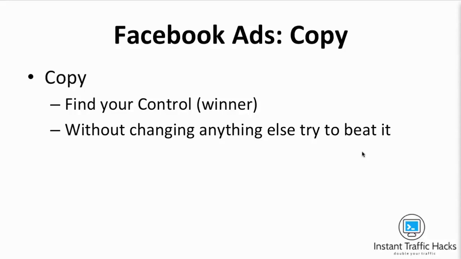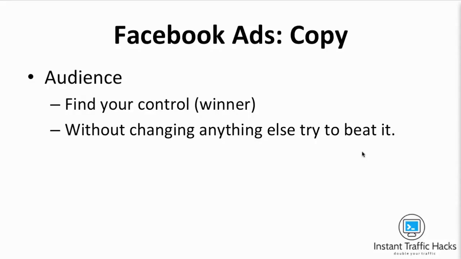You're going to use that winning image, and then you're going to swap out the headlines and the copy. Use four different batches to give yourself a good start. So you've got your winning image, and you're going to try four different headlines with body text. Swap those out and find which one is converting the best. Get that winner. If there's a clear winner, take that winner and write a few more and find a winner there. Right. So now you've got the winning image displaying the winning copy.